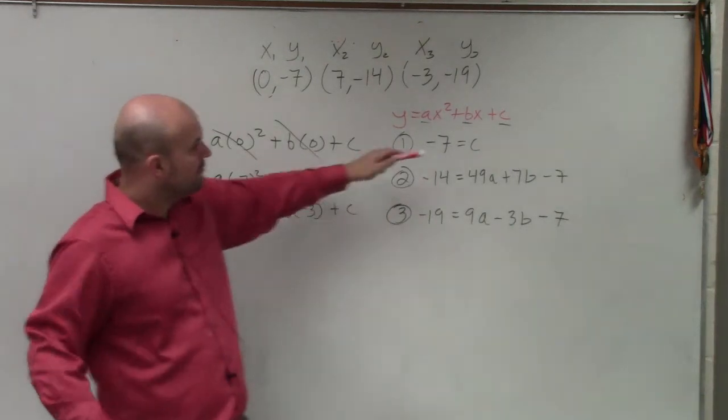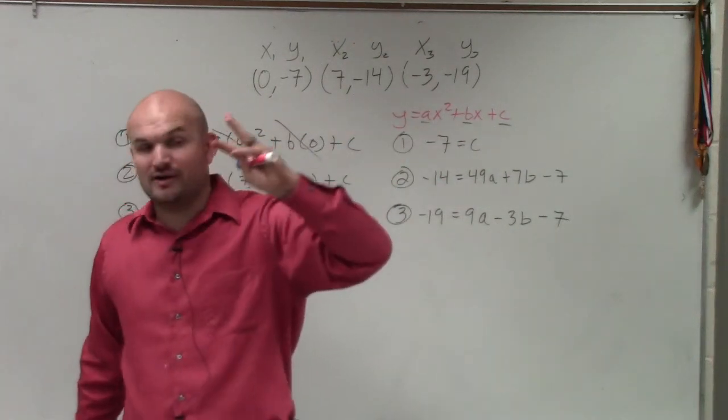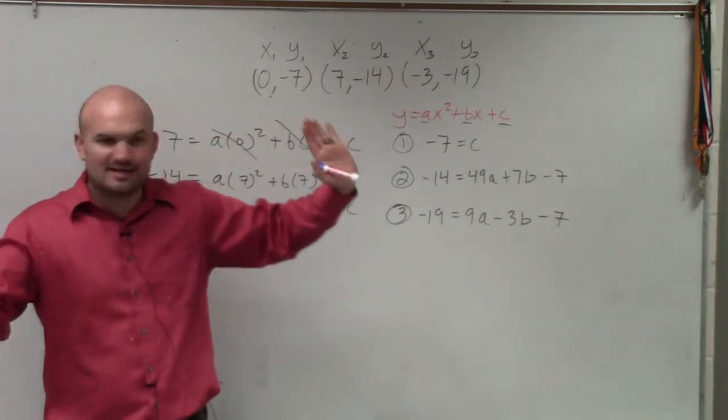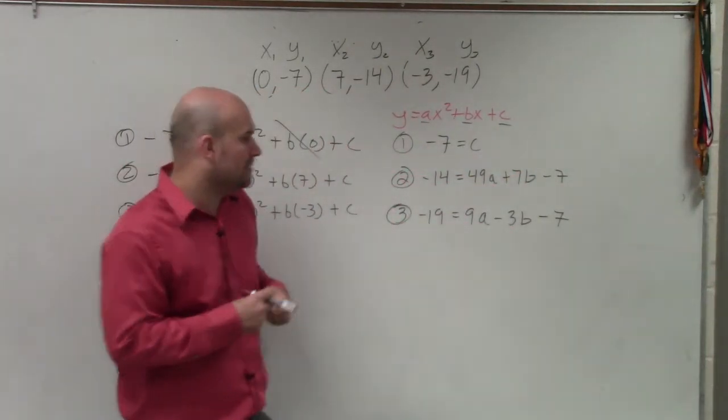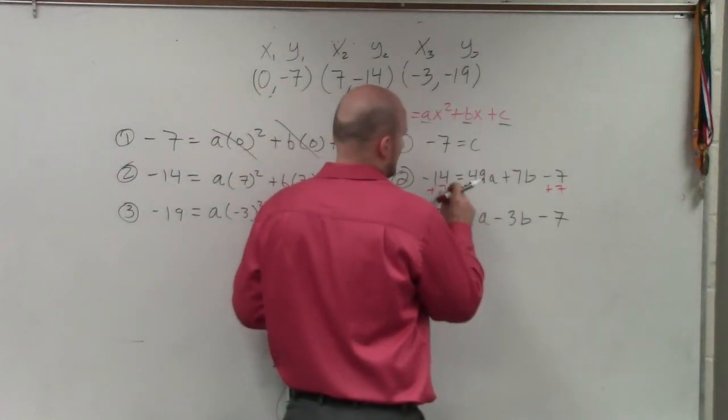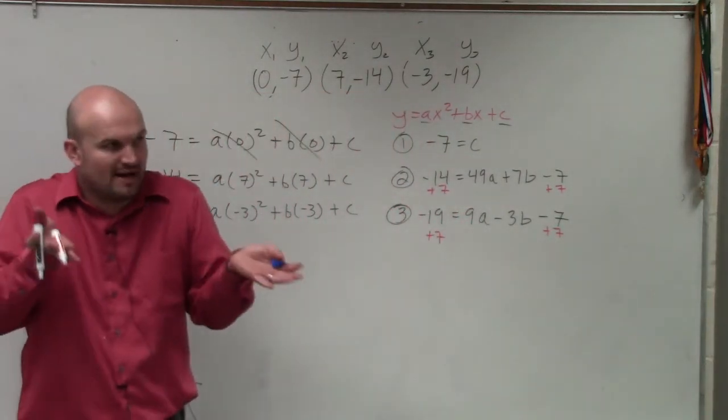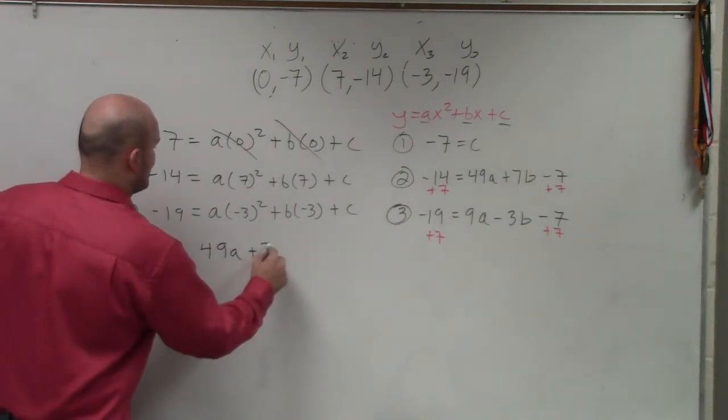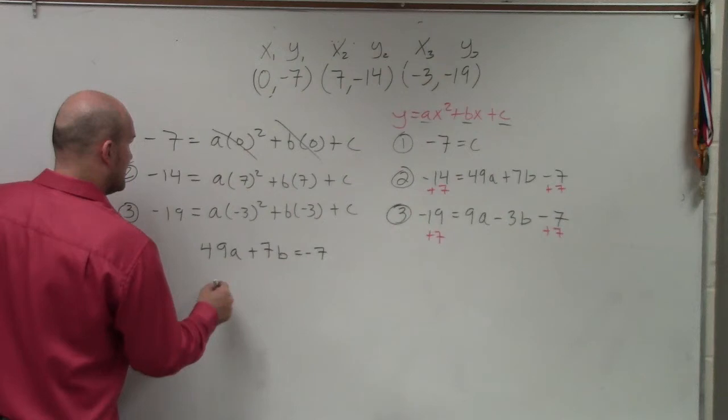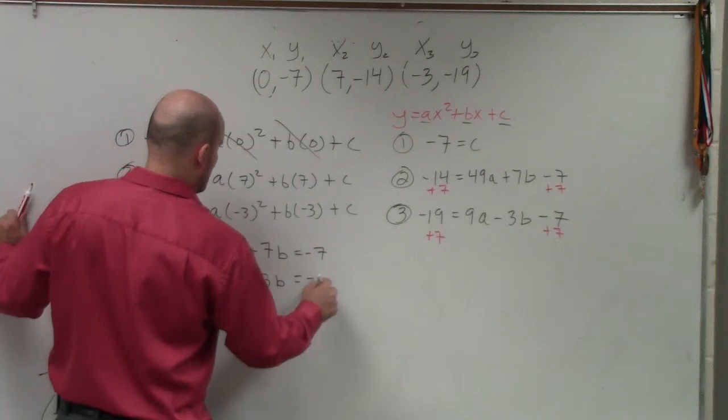Now, fortunately, we don't have three equations. We know what c is. If we didn't know what c was, we would have to solve a system of equations with three variables, which in this class we do not teach anymore. So you guys kind of get a break because we are able to evaluate what c is. That's why I plugged in the value of c right there. Now, what I can basically do is add 7 to both sides. And the reason why I want to add 7 to both sides, because when we're solving an equation, we want to have our variables on the same side. I come up with an equation that looks, or a system that looks like this. 49a plus 7b equals negative 7. And 9a minus 3b is equal to negative 12.